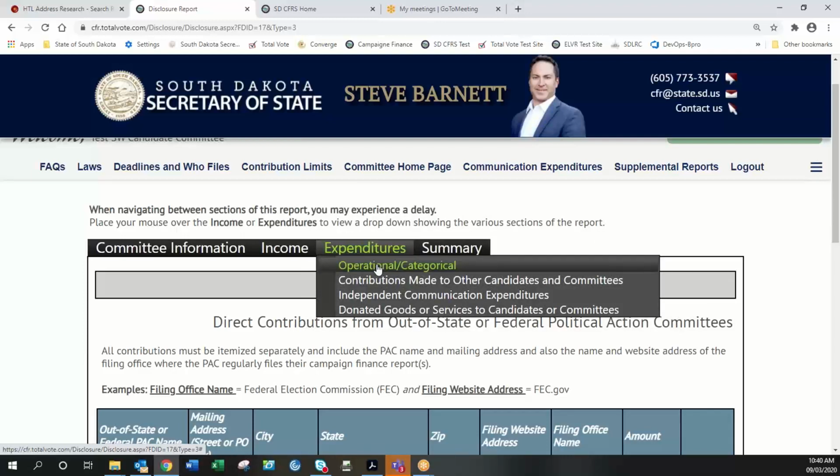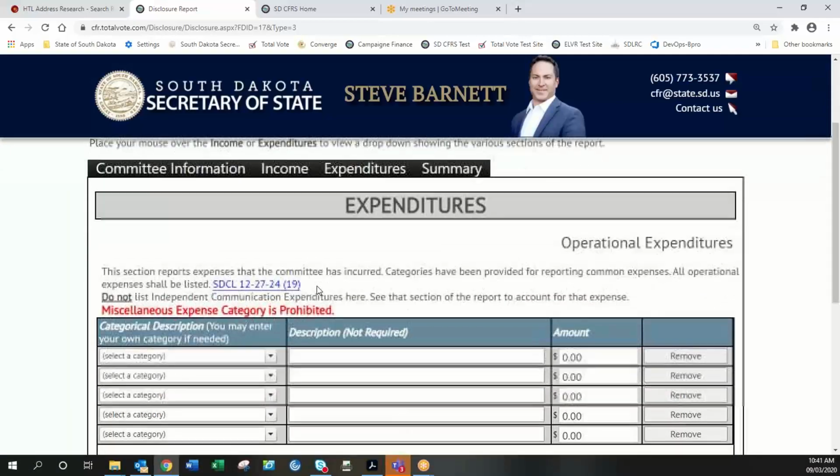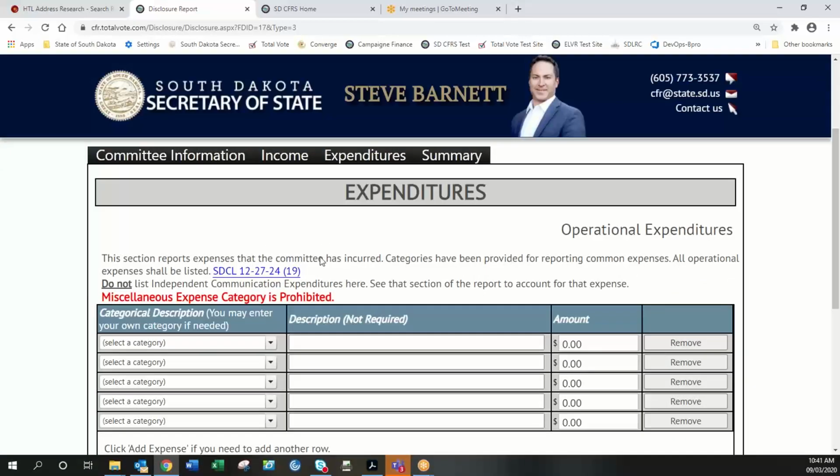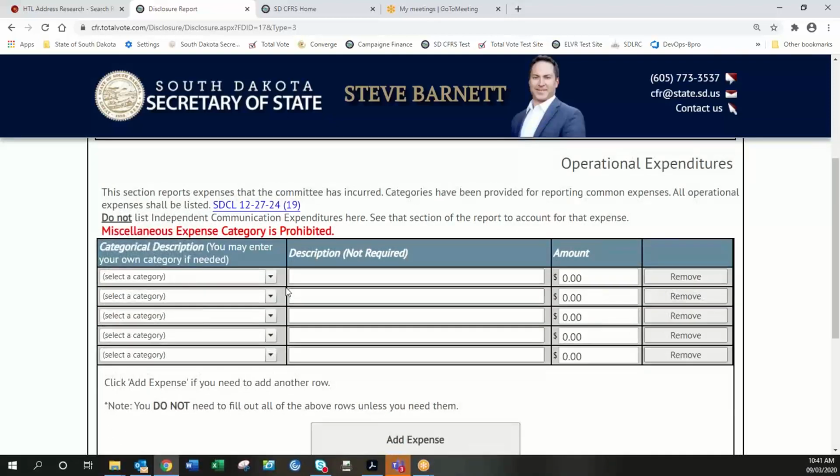The majority of you should probably have an entry to make under operational expenditures. This is practically any expenditure that you may make. You can see in the red lettering, you cannot use miscellaneous expense. That is specifically prohibited in state law.